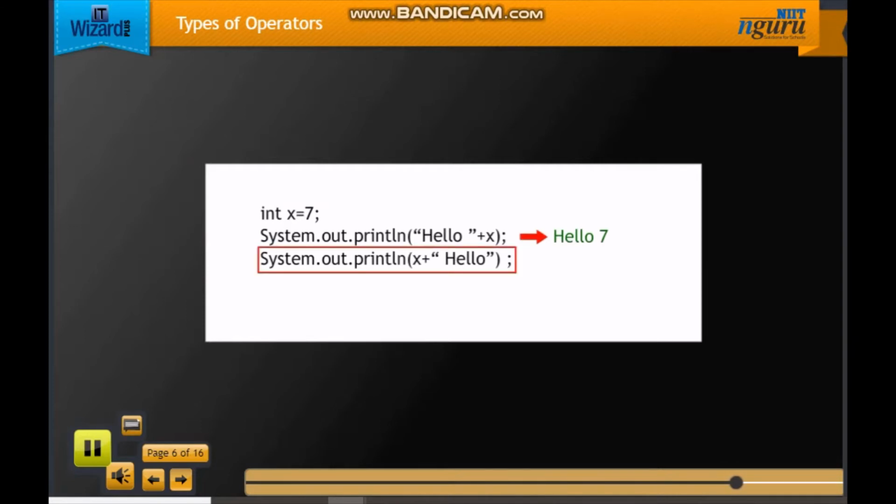Now, the highlighted code statement will display the output 7 hello. Here, the plus operator fetches the value of the variable and appends it to the other operand. Remember, it does not add, rather appends the value.